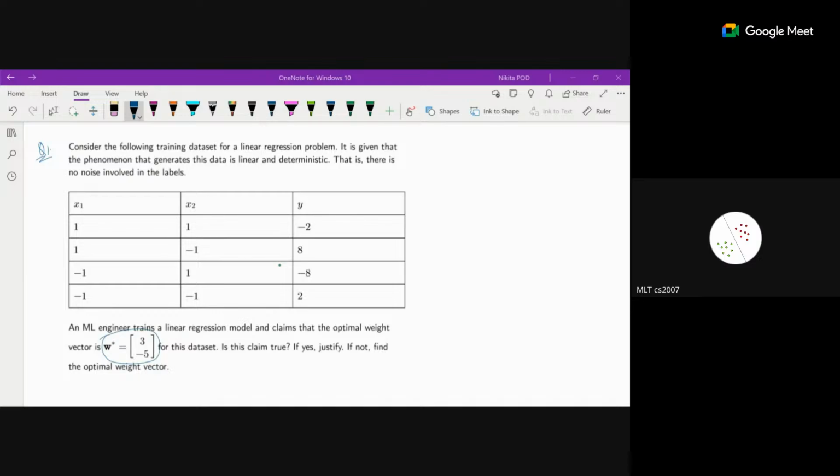Here, what you could also have done is check, since you wanted to minimize this objective function, which is X transpose W minus Y, whole square. You could have checked what X transpose W minus Y is. But whatever you have done is fine. You found this W star as X transpose X inverse X transpose Y.